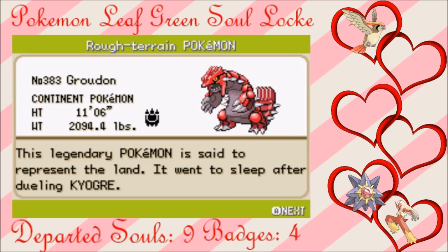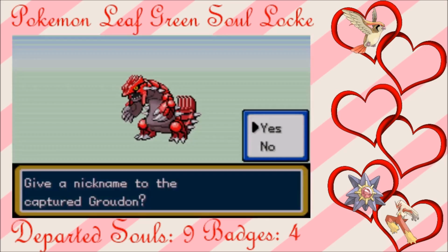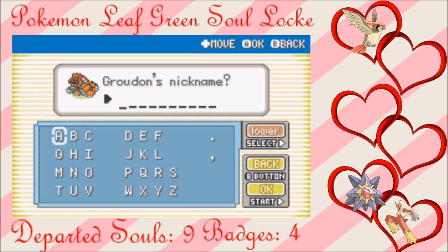This legendary Pokemon is said to represent the land. It went to sleep after dueling Kyogre. Is that because he knocked you out? Because water beats everything? Yeah, I'll nickname you. I could just call you Master.